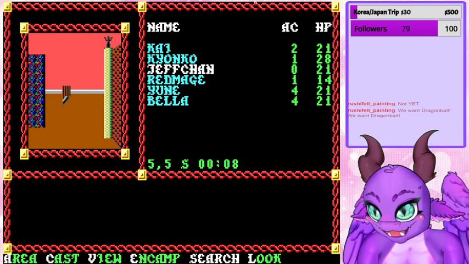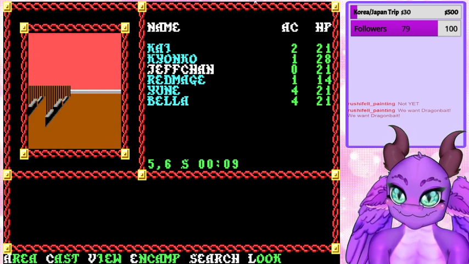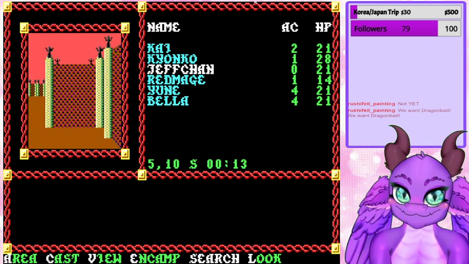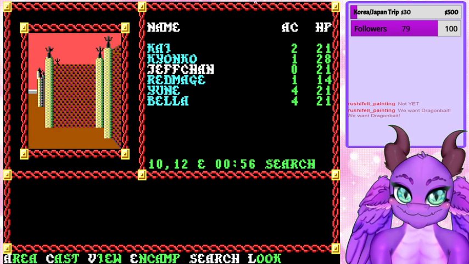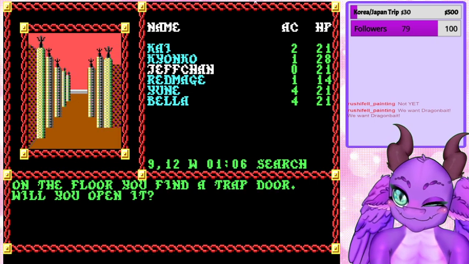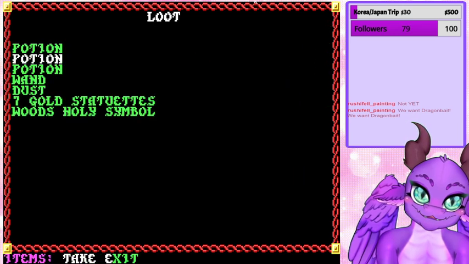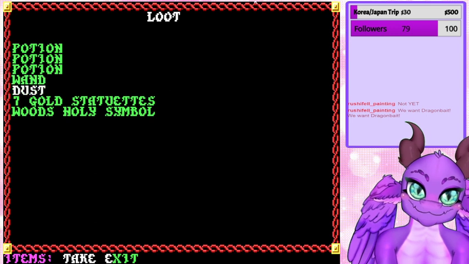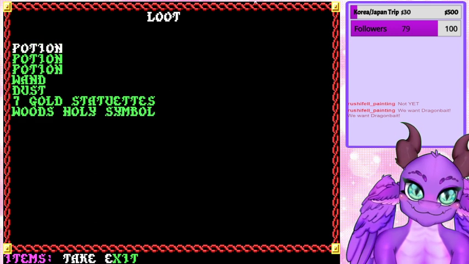Now the second location. I knew it was gonna take long to do this, but I knew these fights were gonna be relatively easy. It's over here behind the wall. Somewhere. There it is. Open. And then share. Let's see here. Wand, some dust. Wood's holy symbol?